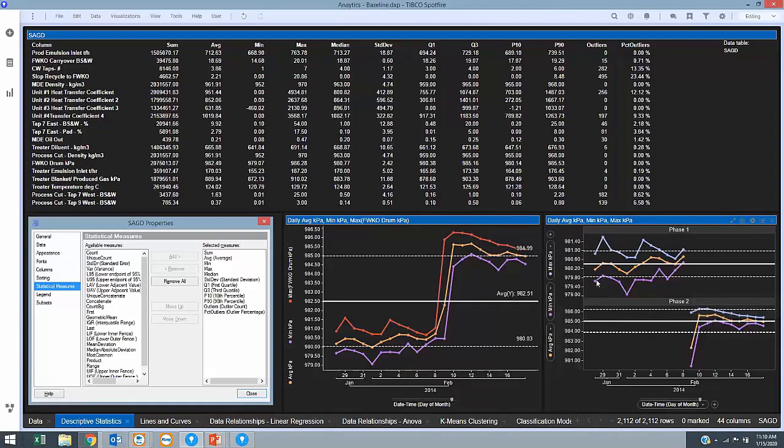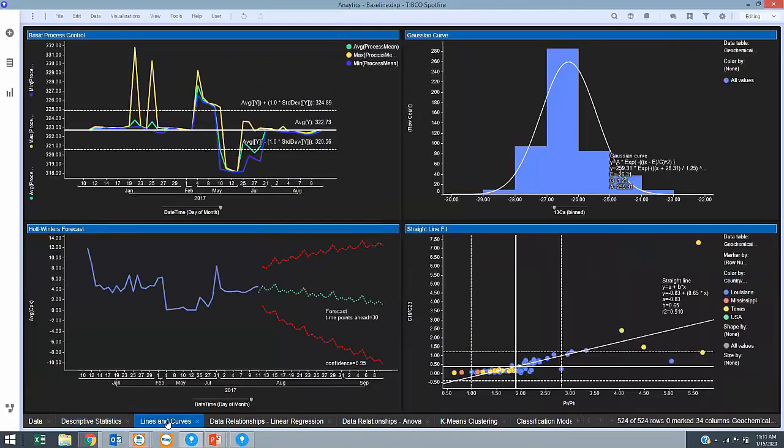We don't want to use a control if we've made a substantial change to our process that was using the data from before. So we step up here, and we can establish a whole new set of lines. Looking at lines and curves, there's a number of different statistical lines and curves that Spotfire provides.